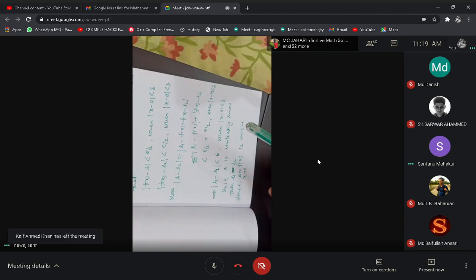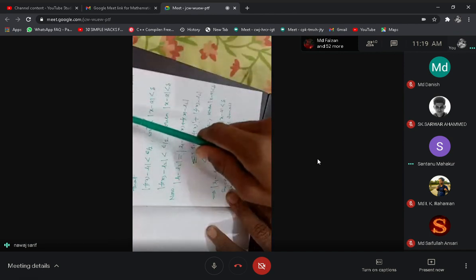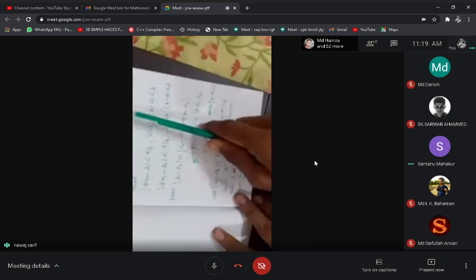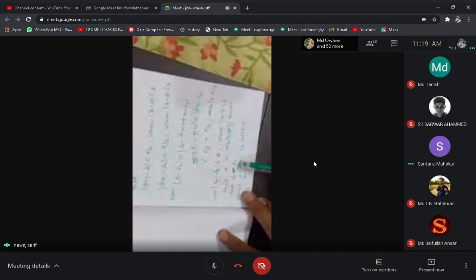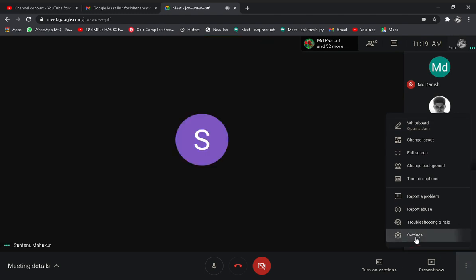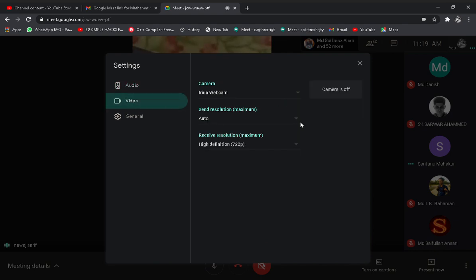Understand? We started by assuming that the limit is not unique, but when we assume that the limit is not unique, then there must be two limits, L1 and L2, and we assume that L1 is not equal to L2, but we concluded that L1 equal to L2. That means our assumption is wrong. That's why this occurred. So our statement will be: the limit of this function is unique. Understand? Okay.